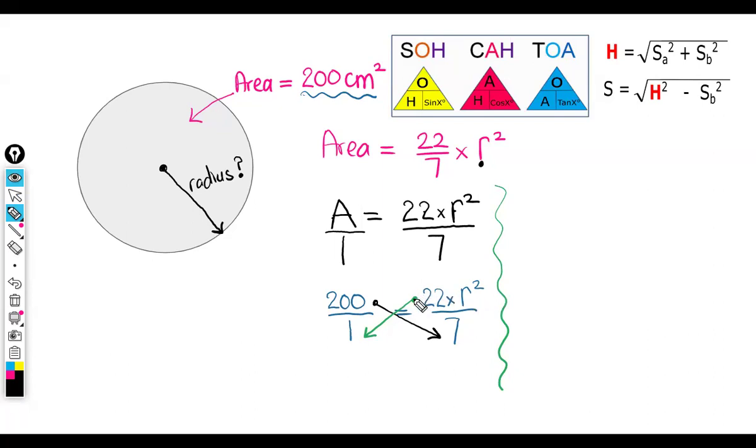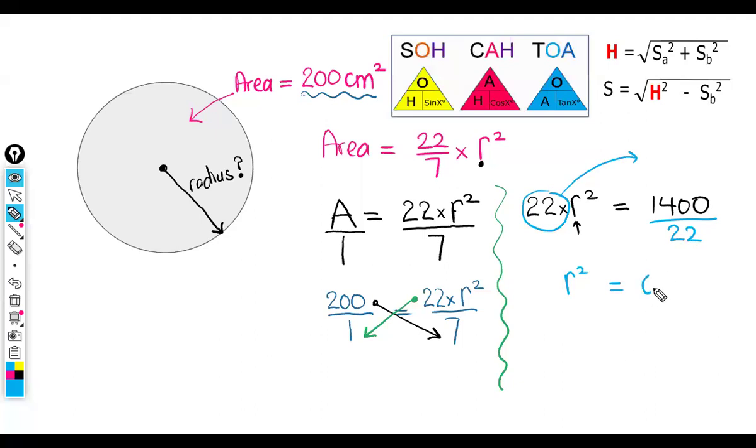So anything multiplied by 1 is itself. So look up here. When you multiply anything by 1, you get itself. Now multiply the other diagonal. 200 by 7 is 1400. That's when you multiply the black diagonal. You want to solve for R. The 22 is a multiply. Throw it across the equals, you get what? A divide. So we have R squared is equal to 1400 divided by 22.